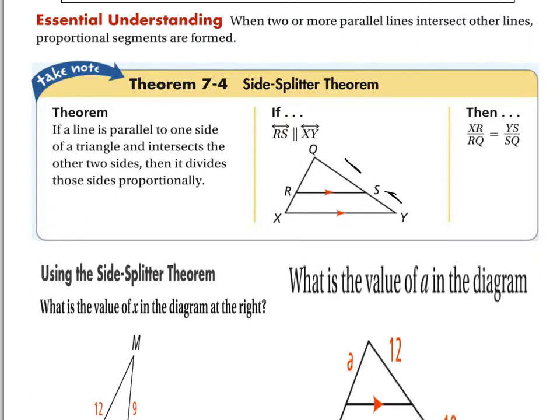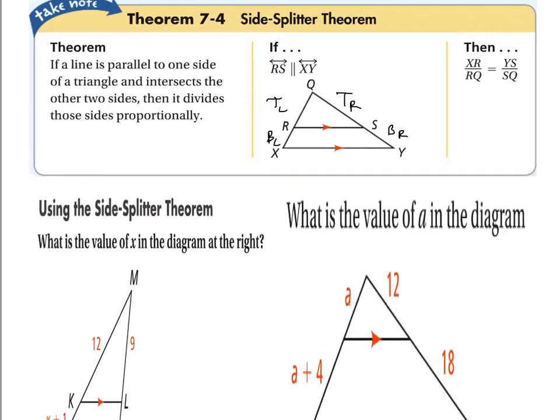It has to be the same either way. If you go bottom over top, let's say this is bottom left, and this is top left, this is top right, and bottom right, you would go bottom left over top left equals bottom right over top right, to set those types of proportions up.